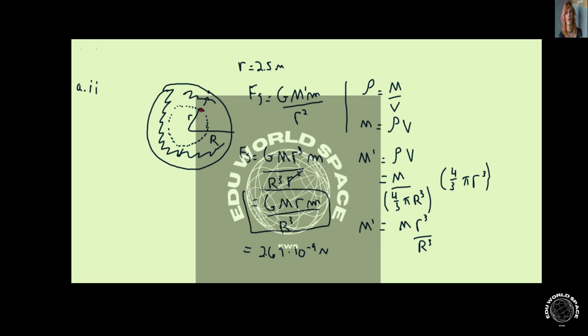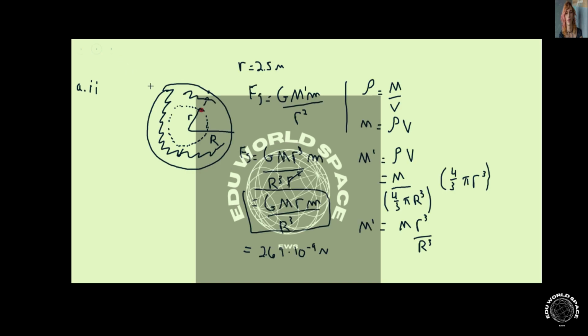That tells us that when we're inside the sphere, as we increase little r, how far away from the center of the sphere we're putting our particle, the force increases linearly. Everything here is a constant except for little r. So as we move farther away from the center, the force of gravity just linearly increases.